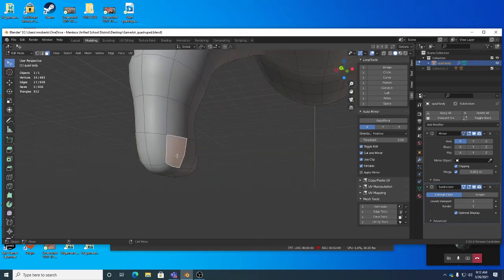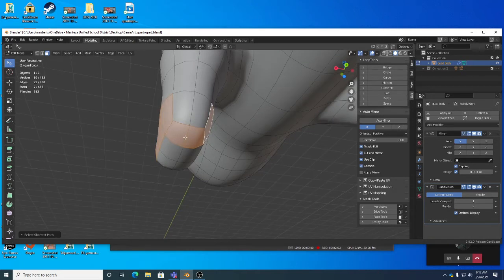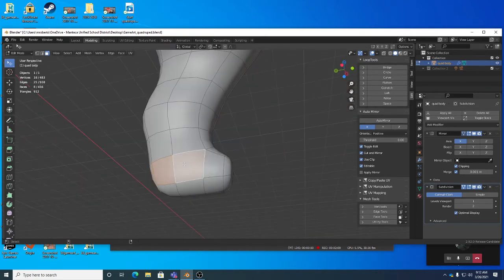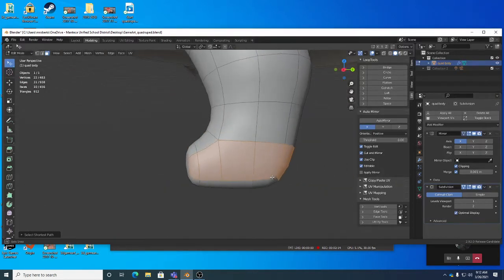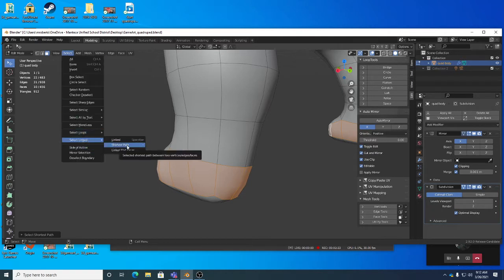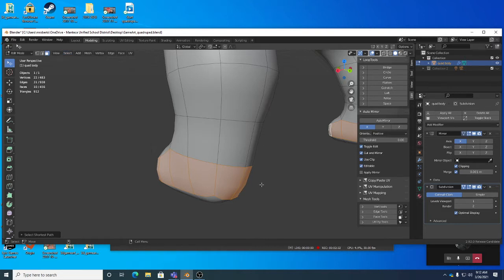So I can shift left click there, shortest path. Now in this case, you see how it actually decided that this is the shortest path. So you do have to be aware that sometimes the shortest path will do something slightly different than what you expect. Usually it's great, but there's that 15% of the time where it might pick a slightly shorter path, right? But remember, there is select, linked, shortest path. So when you spend enough time with all these selection tools, Blender's got some pretty awesome ones, and strong workflows for them. They're pretty much up there with Modo.